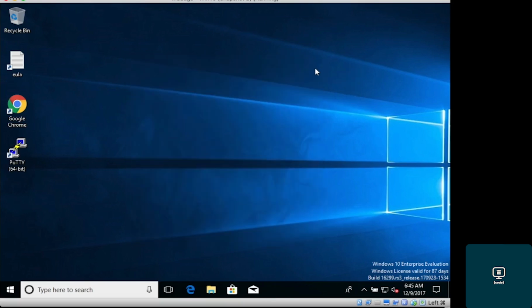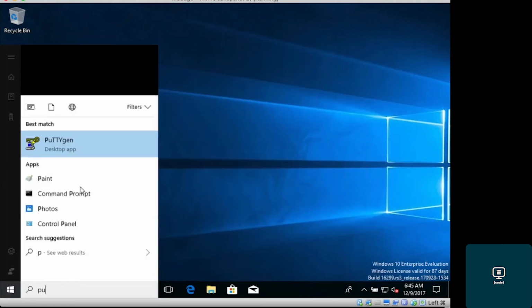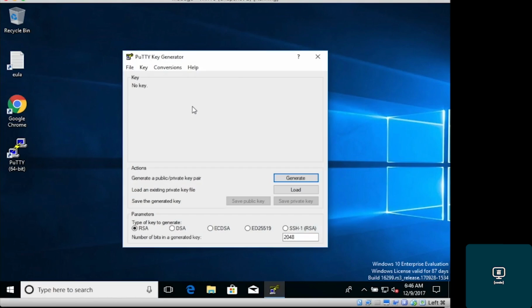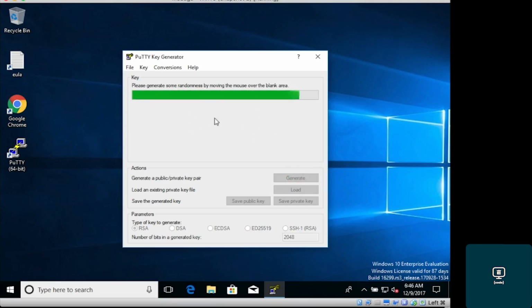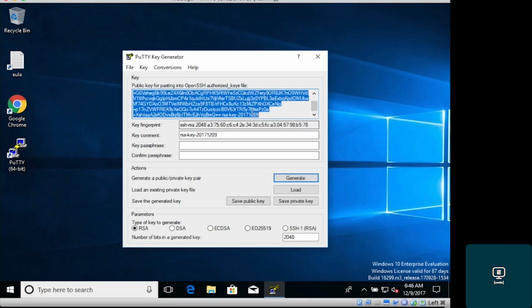In a previous lesson, we downloaded a component to PuTTY called PuTTYgen. We're going to use that now. So type puttygen. And this is how we generate our keys. It'll generate our public-private key pair when we click on Generate. So you click Generate, it'll ask you to move your mouse around to generate some randomness used to create the key. And here's our public key, which we'll paste into our server.